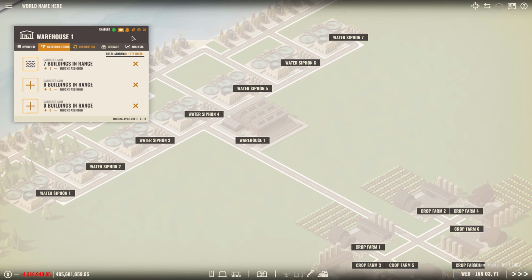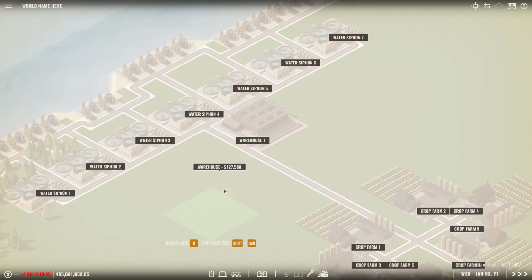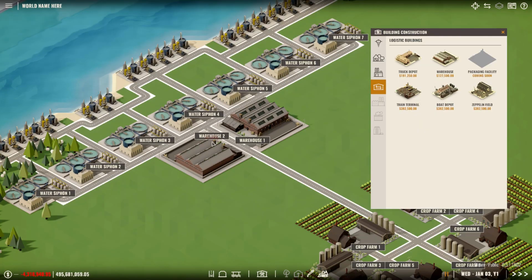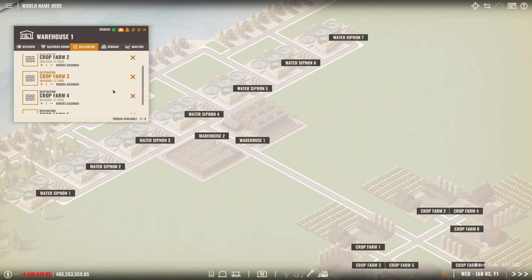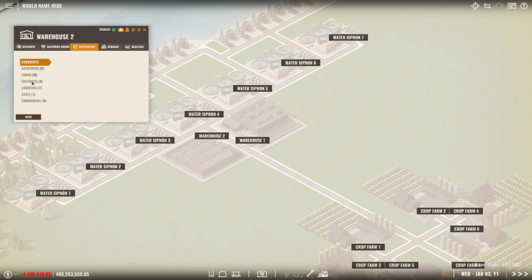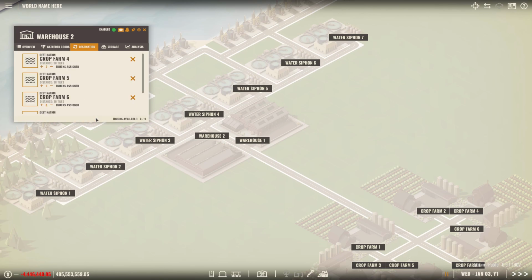The next ratio that we have is 1 to 6. And for 1 to 6, well, you need 2 warehouses or 2 logistics buildings. I will just use warehouses in this example. And you set it up by sending to buildings 1, 2, and 3 from the one warehouse, and to the buildings like that. We will choose, of course, 4, 5, and 6 from the other warehouse.